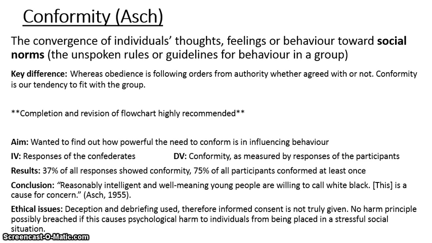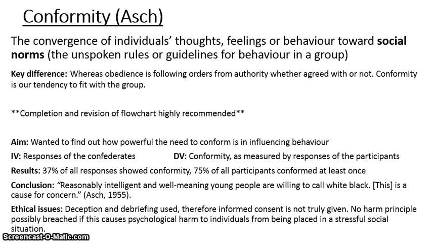The independent variable was the responses of the confederates as to whether they were truthful or lying. If B was actually the same length as the target line and they said B, they were being truthful, or otherwise they may have said C, and in fact they were lying and pretending. So the dependent variable was then the conformity that participants showed as measured by their responses. So if they agreed with the group when the group was lying, they were showing conformity. If they actually said what they truly saw and ignored the group, then they weren't showing conformity.